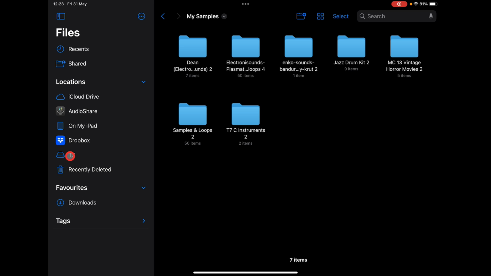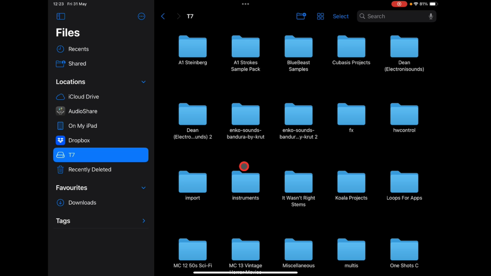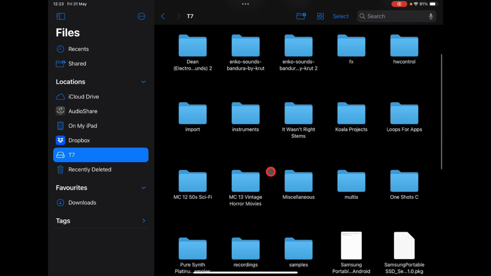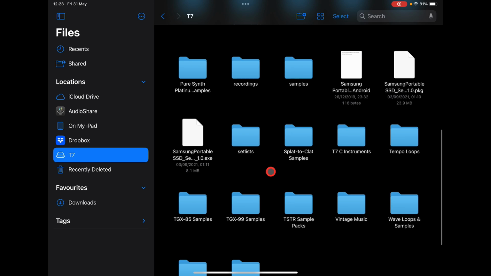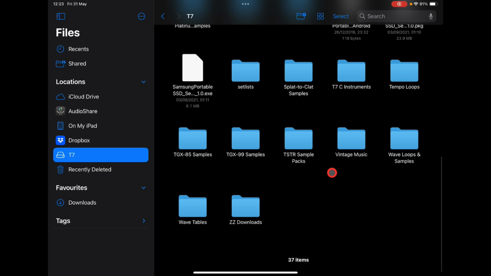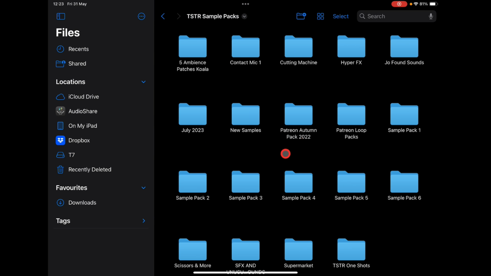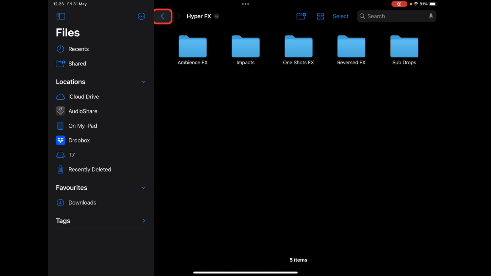If I go to my T7 hard drive now, where I have loads and loads of other stuff, I'll scroll down till I can find something. What I shall do is open maybe TSTR sample packs. Now, if you're a patron, you'll already have all these. But now, for example, we could go, right, okay, let's import these hyper effects. What's in here? We've got a bunch of stuff.